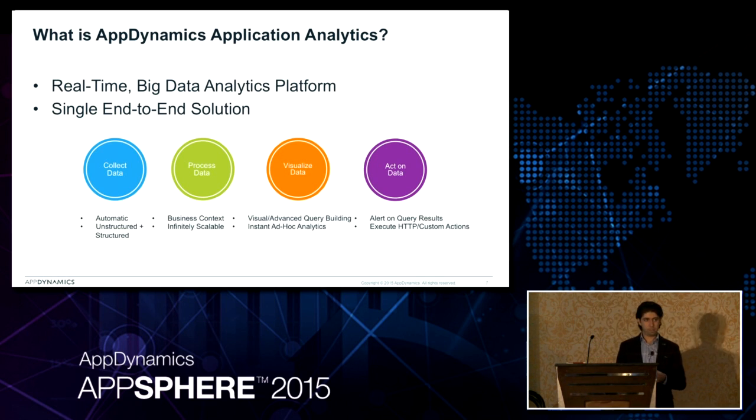Once you have the data, then you need to process the data. By using our platform, you can use our search language. You can search through your data. You can slice and dice through your data as well. Also, you want to be able to visualize your data, so you can create widgets, different visualizations, and dashboards. Also, you need to be able to act on the data, so you want to set up alerting and trigger different actions. All this is possible by using application analytics.